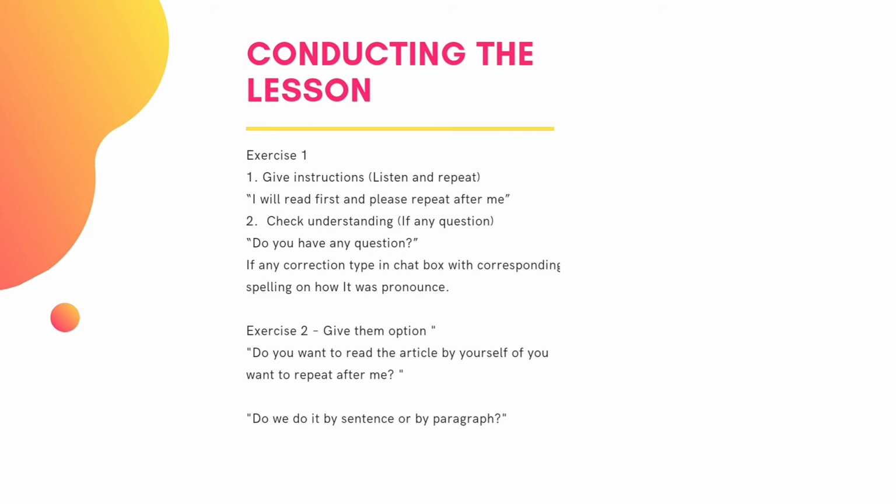Always check your student's understanding. You may then ask, do you have any questions? If any correction, make use of the chat box with the corresponding spelling and how it is pronounced. Maximize the chat box. On exercise 2, you may then give them an option. Let's use the sample spiel. Do you want to read the article by yourself or do you want to repeat after me?